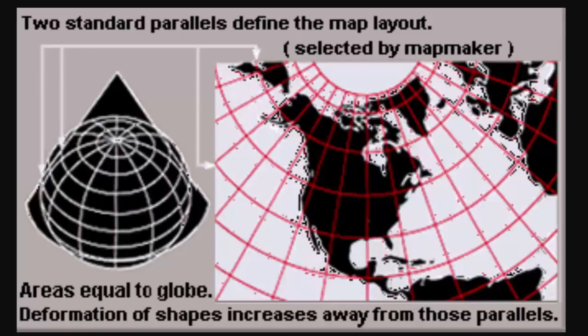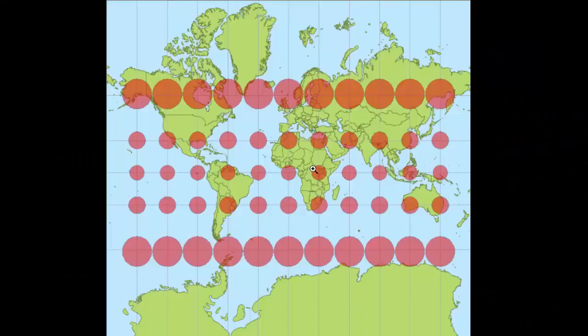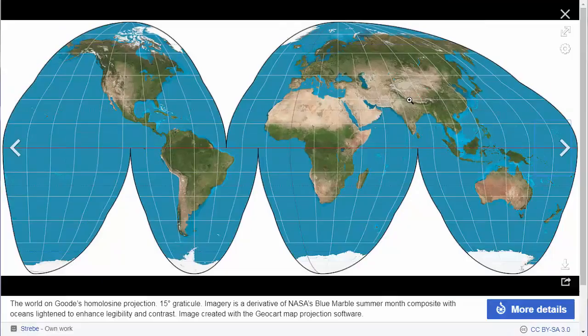You can see that the distance between these lines is much less than it is when you get further out to the equator. Another graphic that helps explain some of the distortion on maps is this one. The size of the dots all represent the same amount of area. Now, there have been some attempts to correct this and do a projection map that is a bit more accurate. In this case, you could almost picture this map being wrapped around a 3D sphere with very little gaps. It's an attempt to make it more realistic in terms of area.